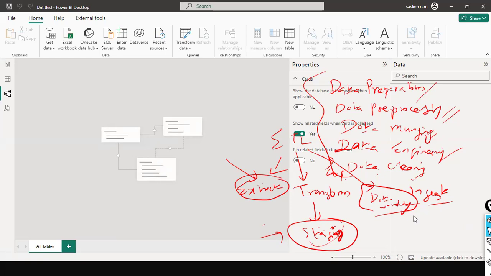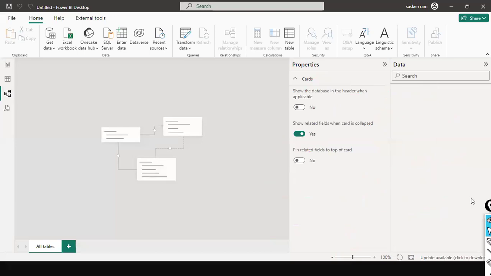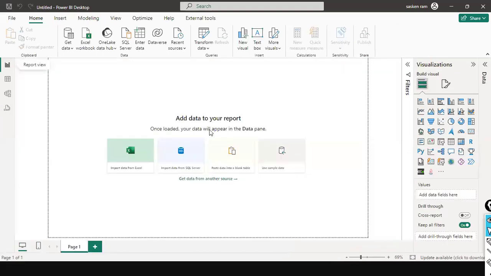So in that case, your task is just to do the report creation, but still, as part of report creation, you may have to do a little bit of data transformation here. Either you can use DAX or you can use the Power Query Editor. You do it there. Okay. So don't get confused if they use any one of the terms. It's all the same, but there is a subtle difference.